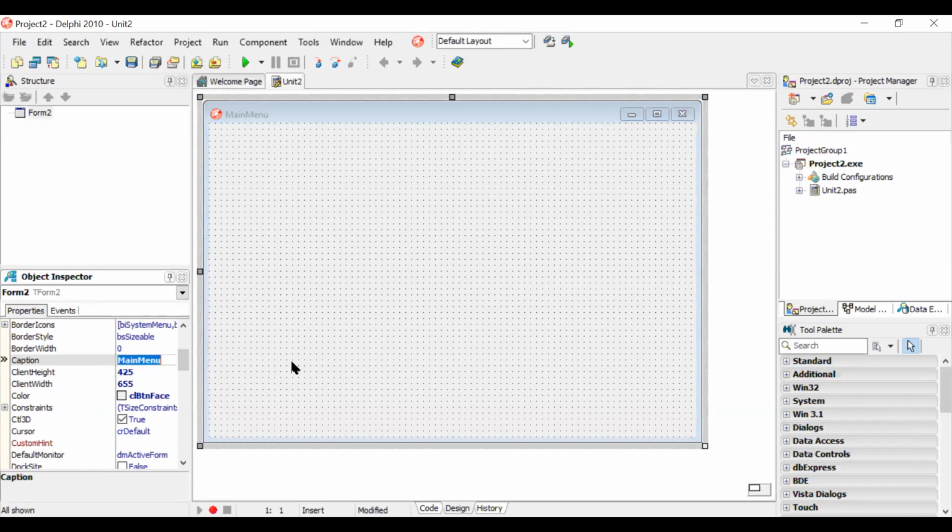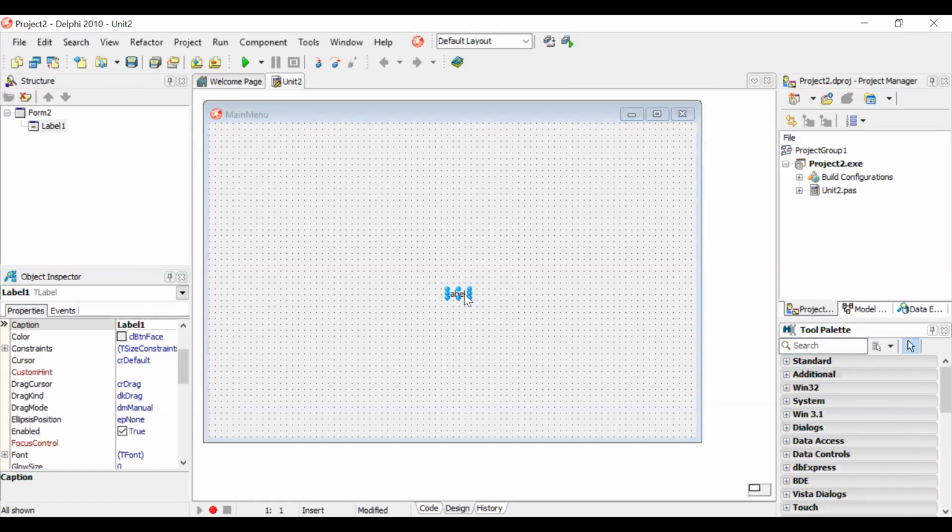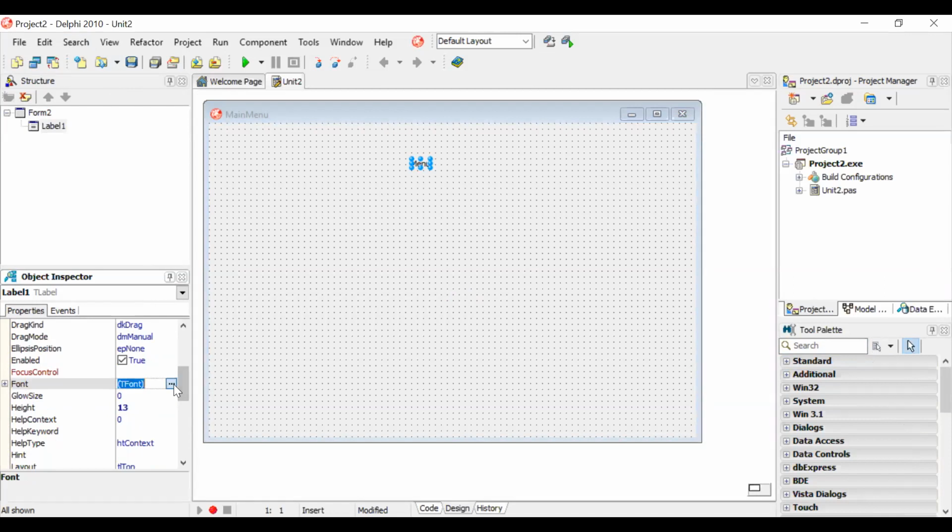I don't know if you know what a switchboard is, but this is going to basically link to everything we want to do in a project. So in your main menu, you need a label. So let's throw in a label. And a good name for this label in the caption will be menu. It's a little small, so I'm going to make that a little bigger for you.